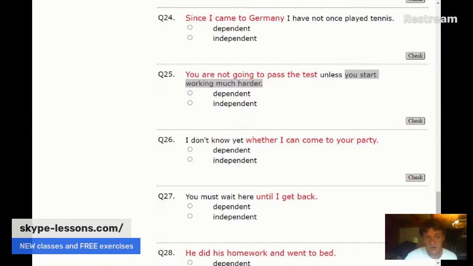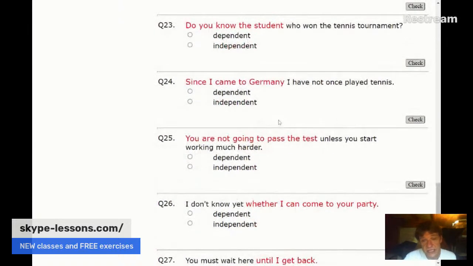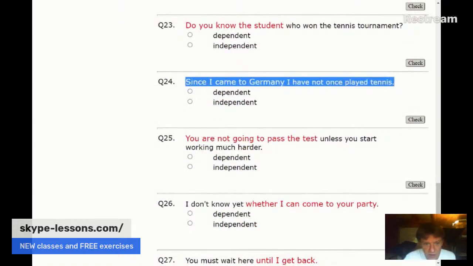And we'll do one more, just because I've got to go now because a student is coming, but have a look at number 24. What you'll notice is we could actually add a comma in this one, and it's a bit annoying. I wish they had written a comma in here, because when we look at this sentence, since I came to Germany is an incomplete thought.